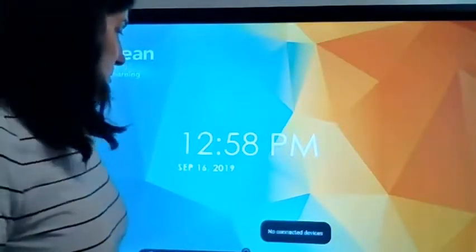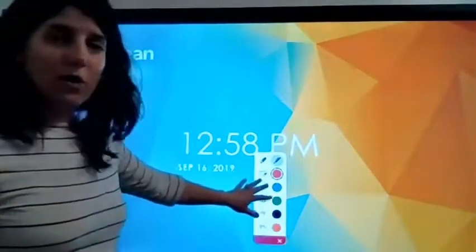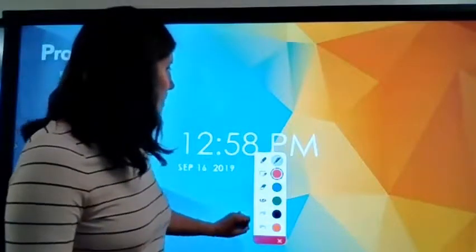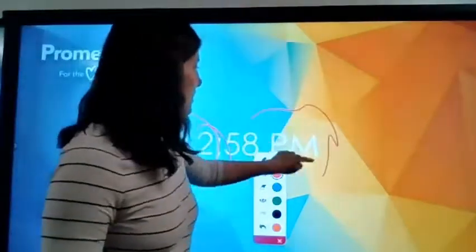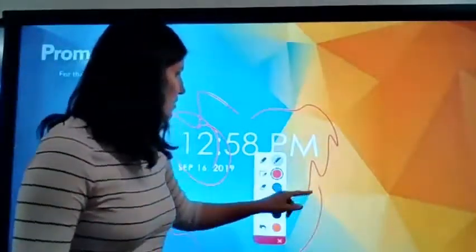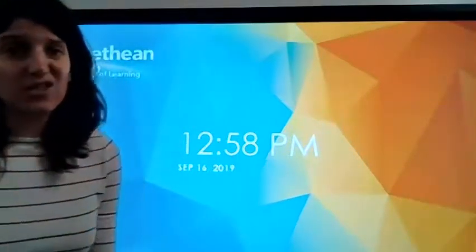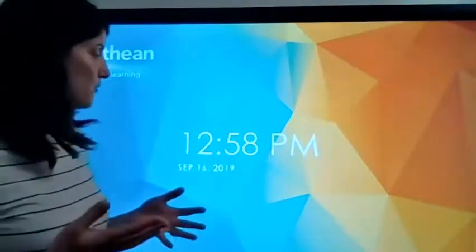There are some fancy annotation tools. So if you are going on the internet or showing anything, you can use this to mark up whatever it is that you want to highlight and demonstrate. And then you can always grab that and take that off. So just some fun things to play with, just something to get you started with getting your feet wet.